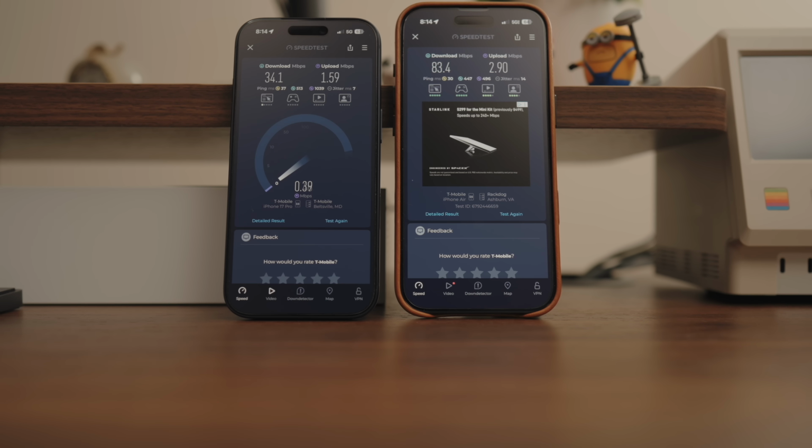Now, one knock that you'll see on both of these is that they don't have 5G millimeter wave. Deep breath in, deep breath out. 5G millimeter wave is not available in most places. I had a 13 mini. I live right outside of Washington, D.C. So it's not like I'm out in the jungle where I wouldn't have access to 5G millimeter wave. There are spots inside of DC where you get that ultra fast speed. Like if we were looking at it on the map, they're little tiny spots where you get that super fast connection. So to me, it is just irrelevant.